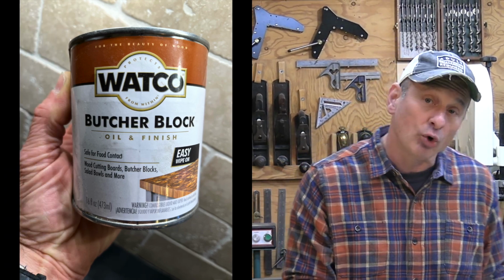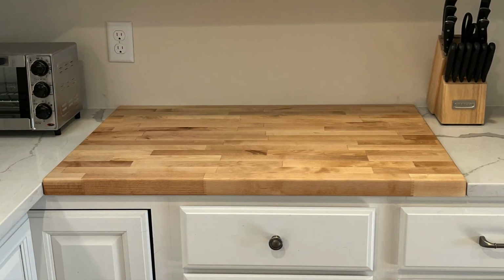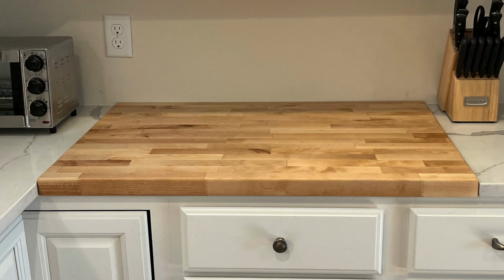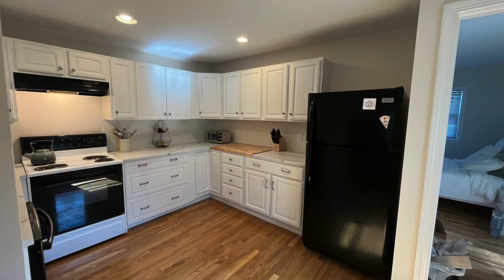So Watco requires 6 hours and 40 grit etching between additional coats. They recommend up to 4 to 6 coats. And then waiting 72 hours before using the board. I brushed on a finish and I wiped it off pretty quickly. You know, they say sometimes leave it on 15-20 minutes to absorb. But I just wanted a quick coat to protect the wood so that I could then install it.